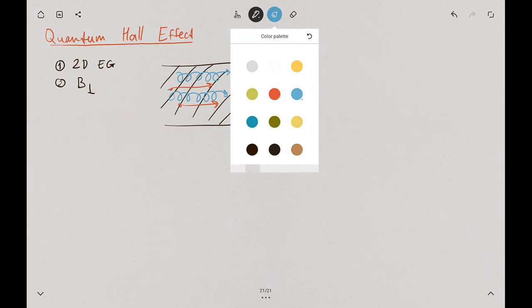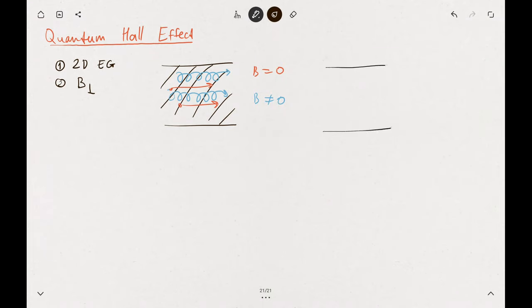At even higher magnetic field, depending on the concentration of carriers in the sample and its quality, at some particular magnetic fields you will have a situation where all electrons are localized inside these cyclotron orbits around some impurity centers. But you will have on the edges these skipping orbits because the cyclotron orbit cannot continue beyond the edge of the sample.